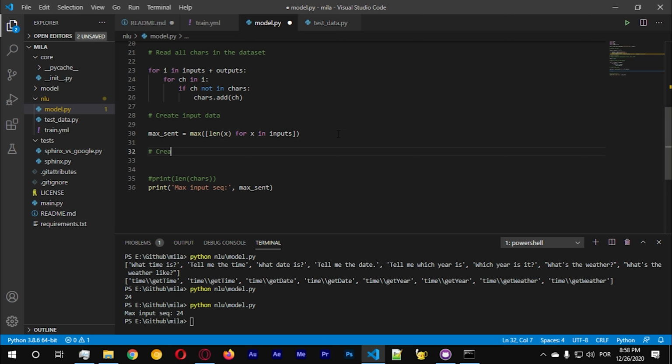Create arrays or tensors. Let's go with input data. It's going to be numpy.zeros.